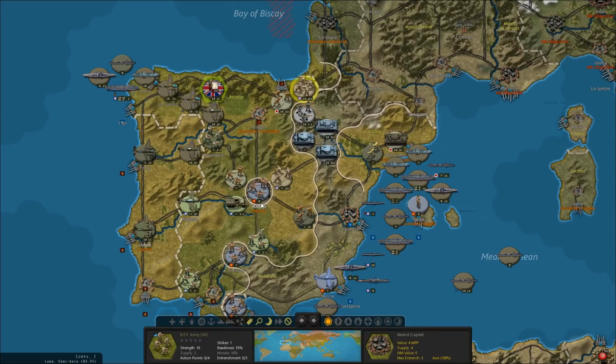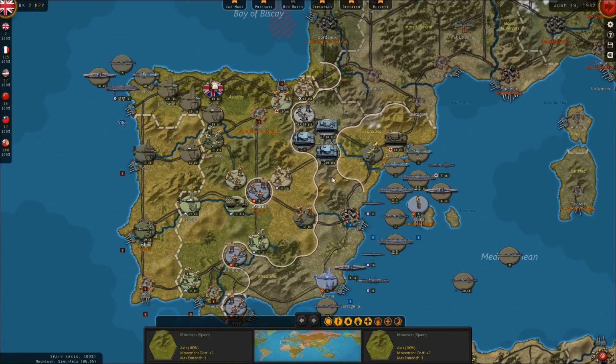We've surrounded Madrid, which is a supply center. We've taken Burgos, which is a supply center. So we've done a lot to limit their ability to supply their forces, but we're still not in a great position because of our own lack of supply.